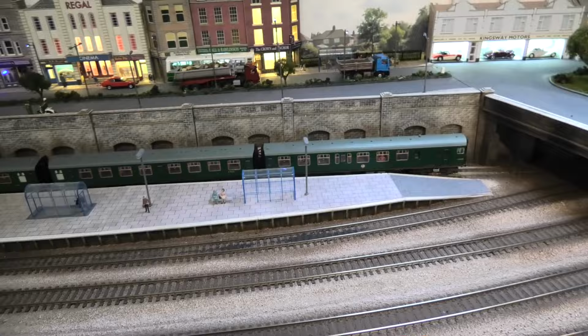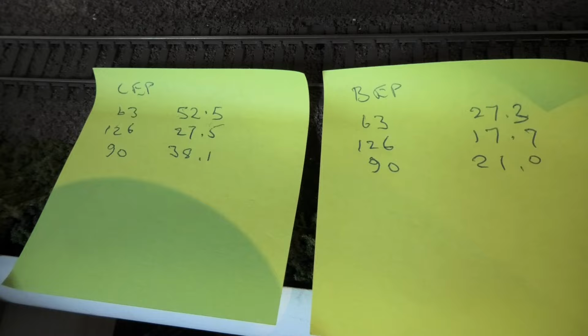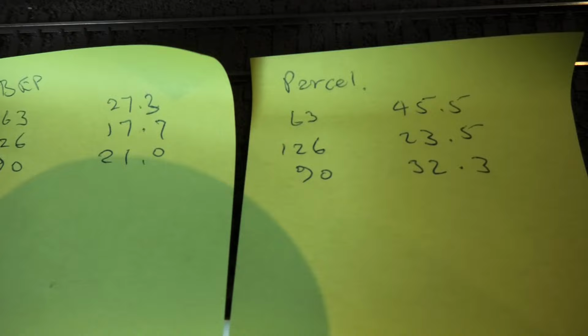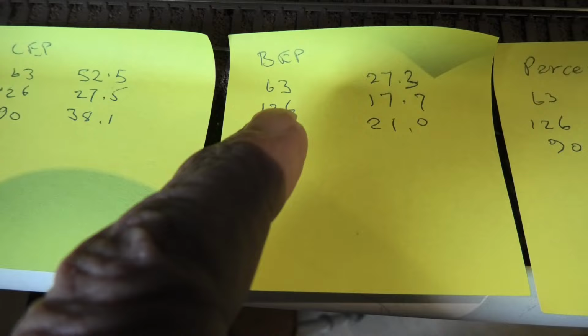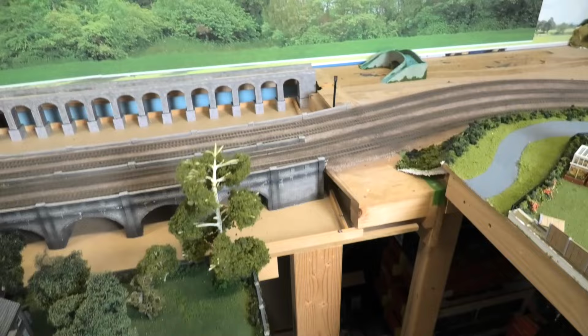I will just show you briefly what I've done. What you have to do is set times for each loco. So for the SEP, the BEP and the parcel, you can see I've got some numbers here, and they relate to, for instance on the BEP, a speed step of 63, and I've timed it over a set distance I'll show you. I started it here from that point and I ended it where that marker is there on the layout.